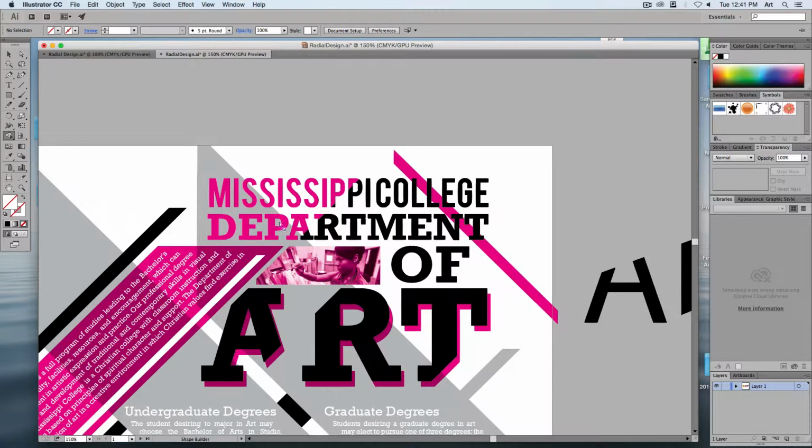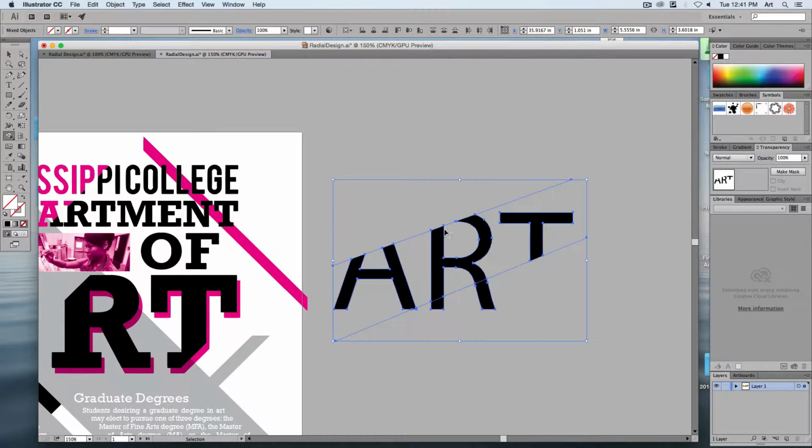If I want to recolor an area, say Mississippi and Department up here, let's bring everything back. If I want to recolor it, I can keep my regular tool, say I chose this orange. Without holding Option down, I've got my plus sign. I can click on an area and it recolors just that area. It actually creates a different shape for it to work in.